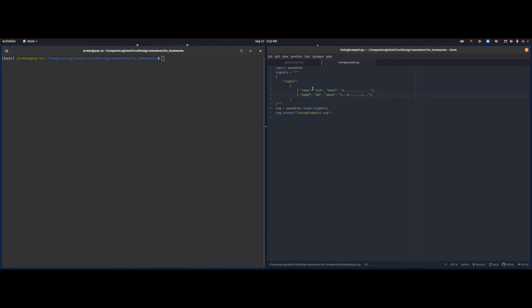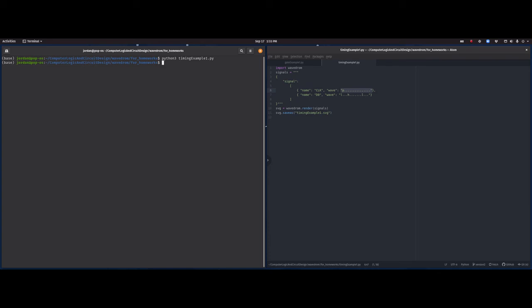So it'll be name, colon, and then your actual string for the name of that digital line, comma, and then the next element of the dictionary, the key value, you just say wave and then colon, and then this string here is the special part which designates whether the lines are high or low, and what shape and form they take. There's all kinds of things that can go in this string, but this is the basic idea. So let's just make sure that's saved, and then we'll go over to the command terminal to run timing example 1.